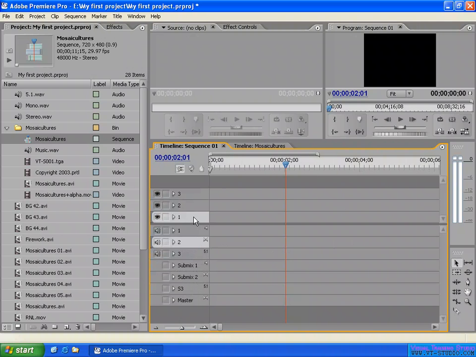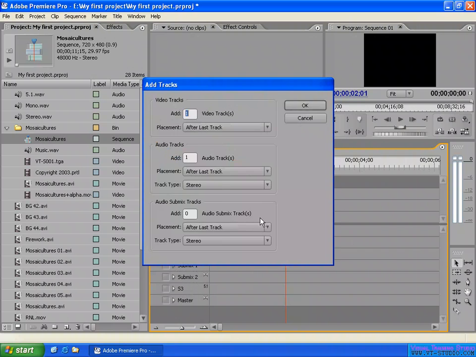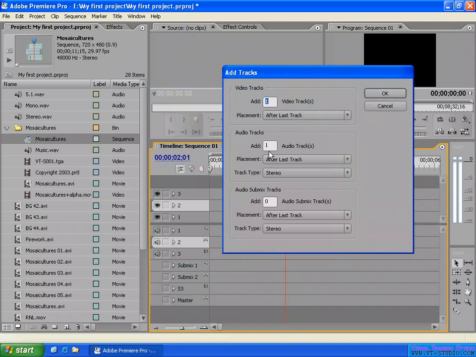And here I will show you how to add a track or delete a track. First, I select the track tool here for the demonstration. Right click and select add tracks. In here, I will add one video track, and the placement. The placement has before first track.